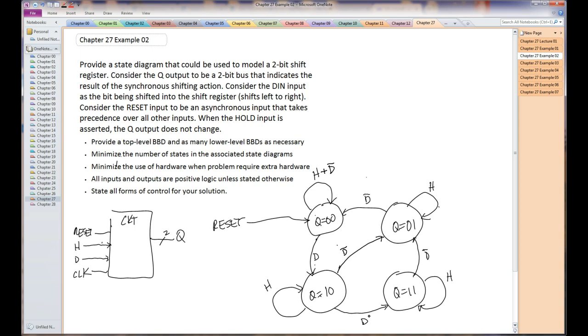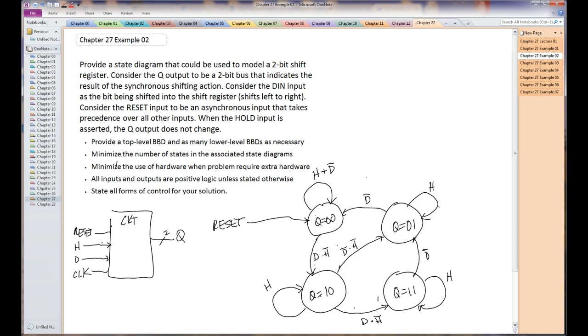So it turns out that these D's and D bars are actually not right. It's actually D bar and H not. And this is a fine point. Essentially, the only way it can change states is when the hold is not asserted. So all of these, before I forget, need an H bar in them. Once again, I check how many arrows are leaving these states. This is 1, 2; it doesn't matter what D is in these. 1, 2, 3, 4, and I'm going to go ahead and call that state done.